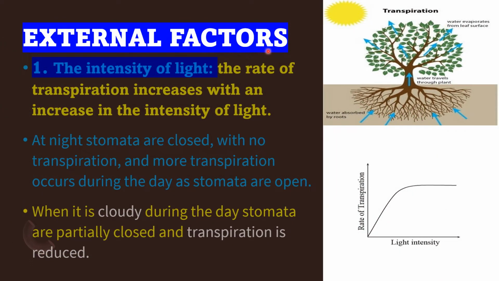First, we can go through the external factors. What are the external factors that are affecting transpiration? The first one is the intensity of light. How will it affect the rate of transpiration? The rate of transpiration increases with an increase in the intensity of light. But at night, stomata are closed with no transpiration. There is no light. That's why there is no transpiration. More transpiration occurs during the day as stomata are open.